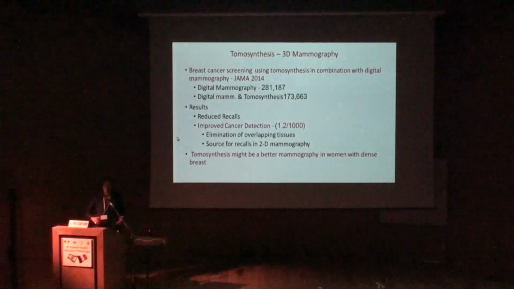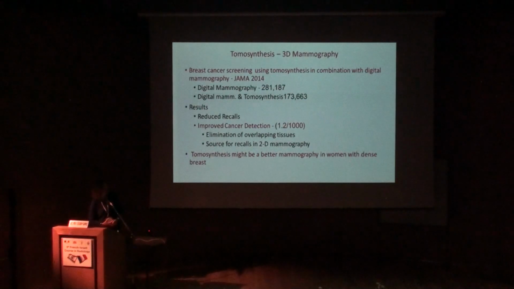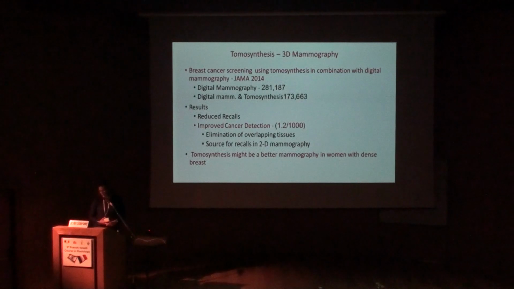And today there is an extensive literature on tomosynthesis. This is, for example, a study that was published recently on almost 500,000 images that compared digital mammography to tomo. And it has been shown that there is an improvement in the cancer detection, however, not very dramatic. It added 1.2 additional cancers per 1,000 women, and the advantage is the elimination of the overlapping tissue. And it seems that tomosynthesis is a better imaging technique than mammography.